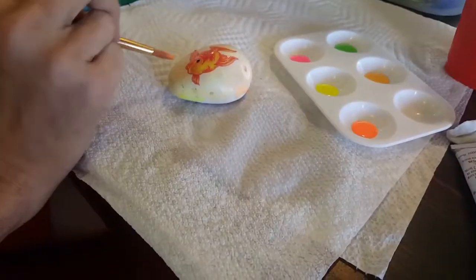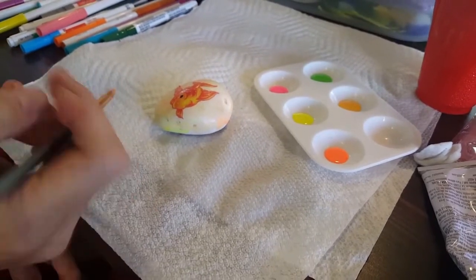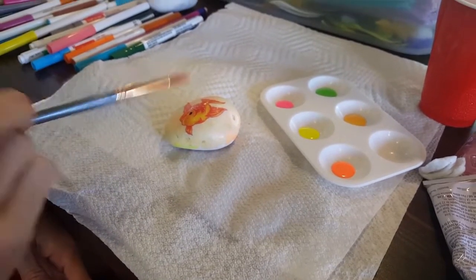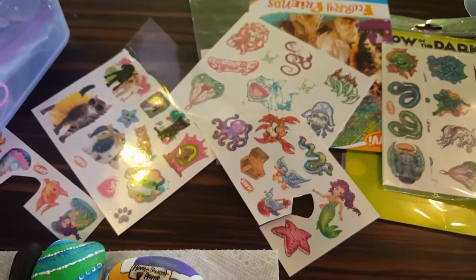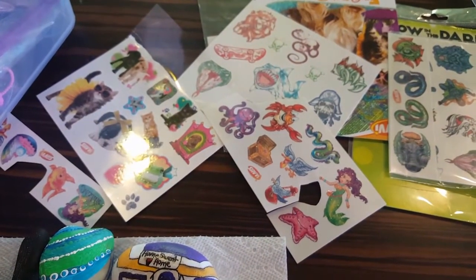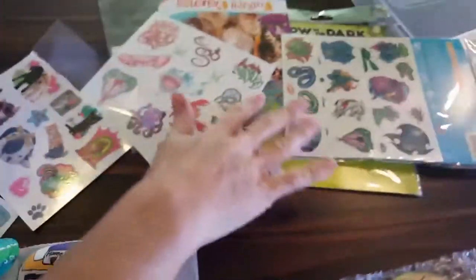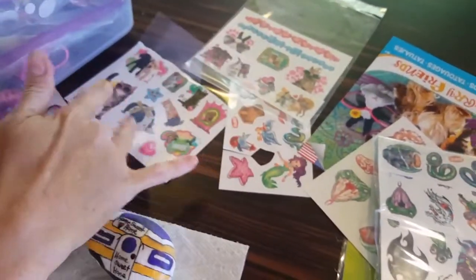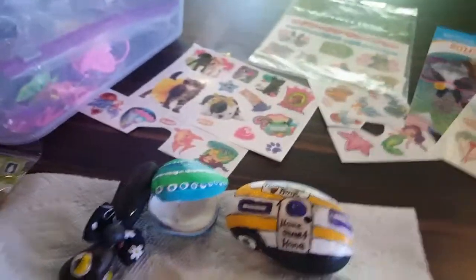I'm trying to teach people how to work with paint and drawing in correlation with temporary tattoos, which is over here. These right here, I simply picked up from the dollar store, but online on Amazon you can get some temporary tattoos that are amazing looking. These glow in the dark. There's a whole bunch of different ones over here, but again, these are all cheap ones. I'm just using these as a demonstration, but there's some that are absolutely amazing.